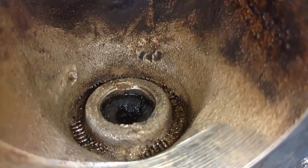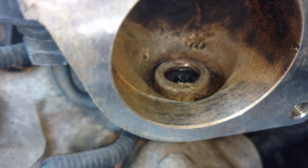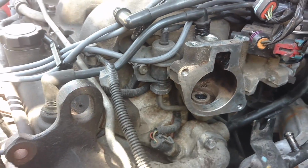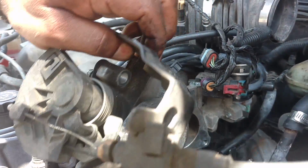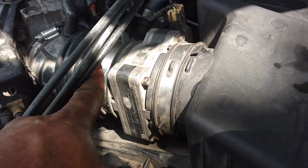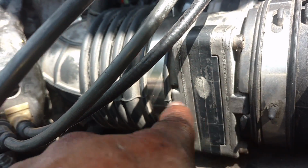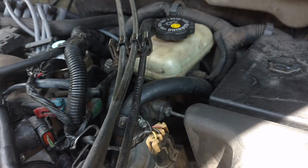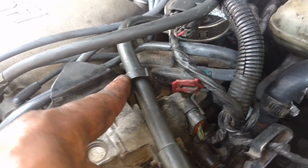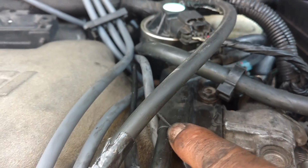Now you see the hole's clear. We ran the zip tie through there. We got a little bit of the ledge cleared out. We got all the gunk cleaned out around it. So we're going to set the throttle body back on there, hook up those two coolant lines, put the bolts in the throttle body. They're 13mm. Airflow sensor in position. Make sure you get that metal lined up in the rubber ducting. Tighten the clamps down. This clamp was actually loose. We got that clamp, got this back in that holder. Got that tube back in there. You want to put that in before you put the throttle body in place.